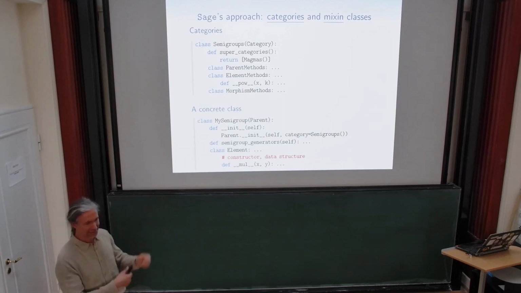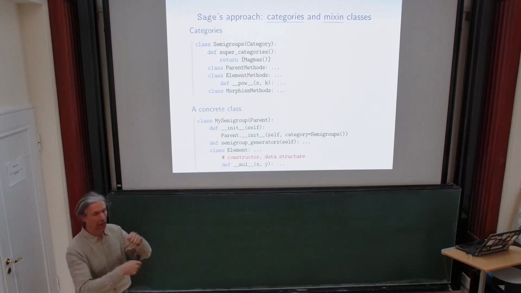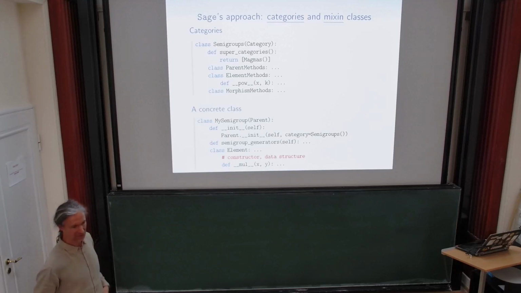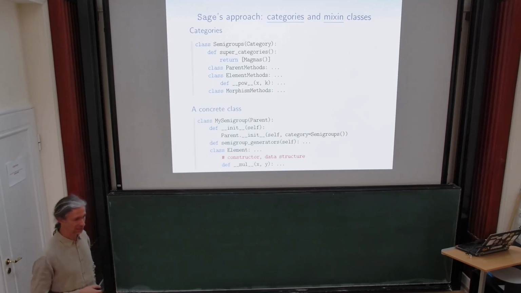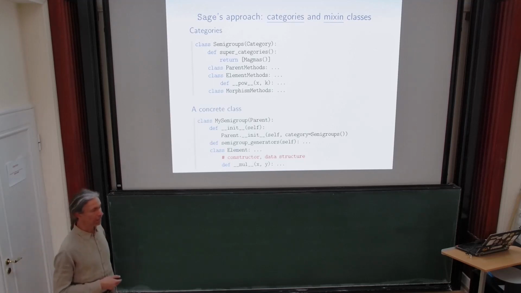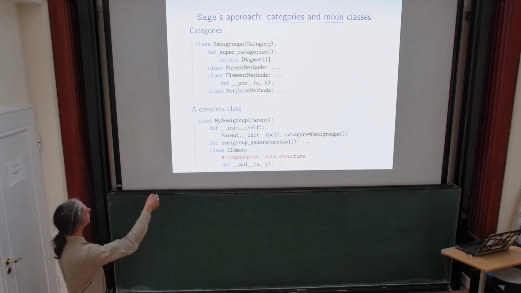And that's where the relation between elements and parent and how you call methods, that's where it's implemented. The category is really about the mathematics. Yes? My Python isn't that great. What does it mean when you put a class inside a class? Is this like namespaced, or do you get a copy of it? It's a namespace. You can already see it as a namespace. Okay, so at first I can say, oh, this is a namespace, where I'm putting three classes.